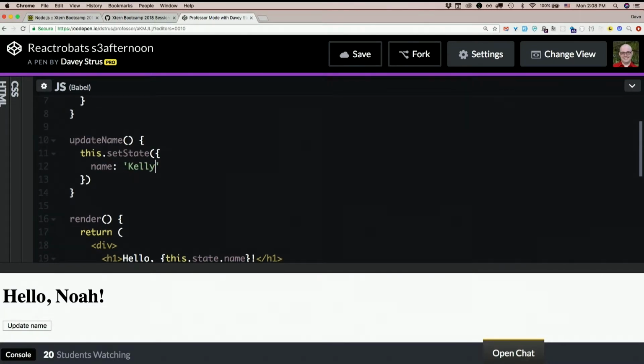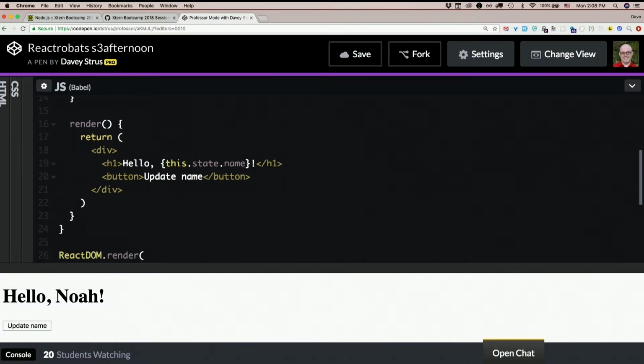And then we want to call this method when the button is clicked. So in the world of React, we don't do addEventListener anymore. That's a DOM method, and we're not actually messing with the DOM ever again. We're doing things that kind of seem like they're messing with the DOM, but React's going to do all the DOM messing for us. All we do is write some dang JSX. So we do it through props. And props look like HTML attributes.